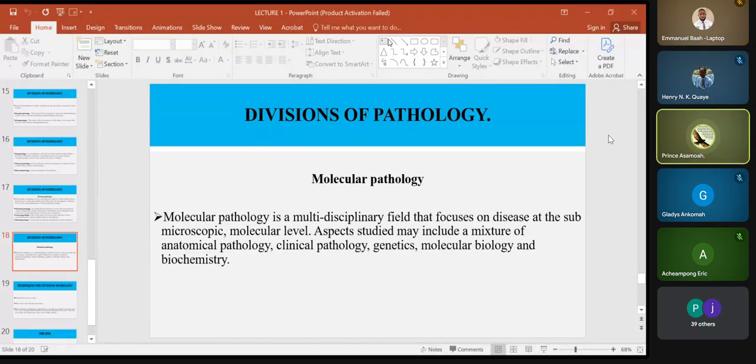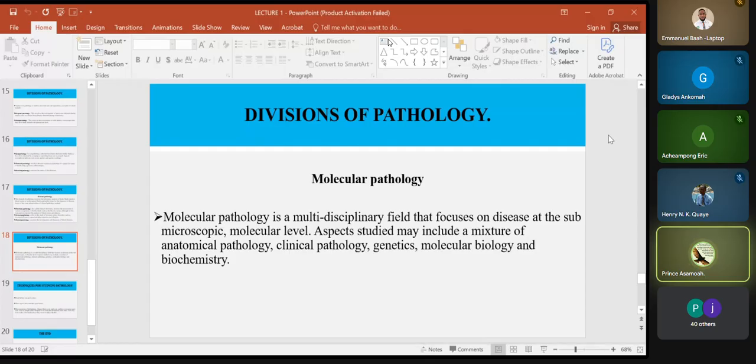And when you are giving your medication, you don't give it just like that. You know in your mind that it has to enter the cell and perform this function. That is how we do molecular pathology. We are not studying them in divisions; for some conditions you'll be looking at them in detail, and then all these things may come in.